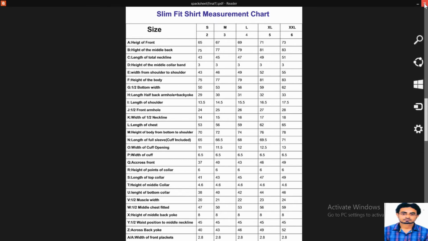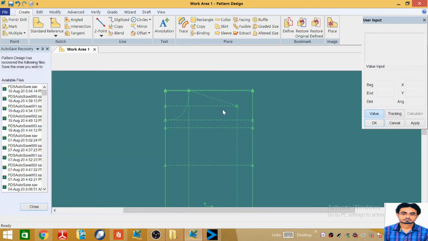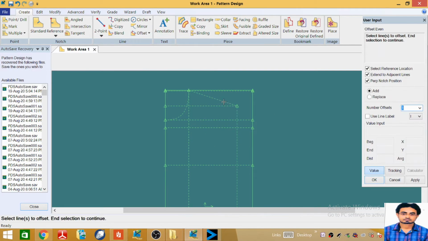So we can say that the shoulder forward will be 5 centimeter. So we have to go to the offset menu and select the shoulder and enter -5 and hit the enter button.